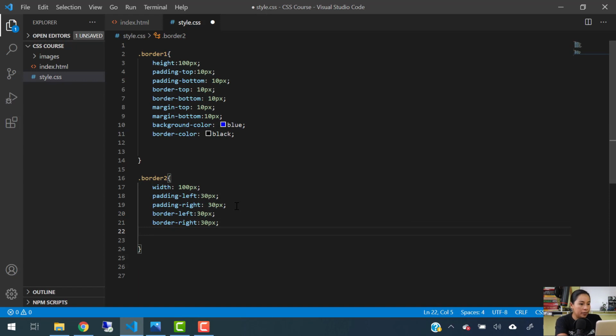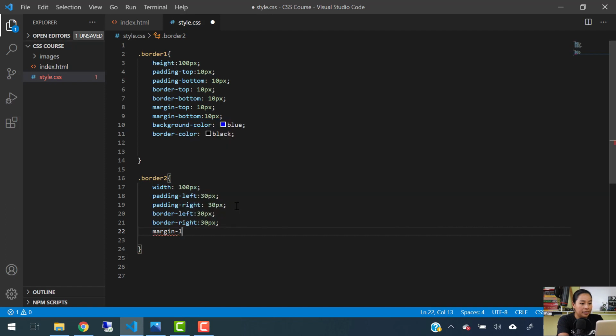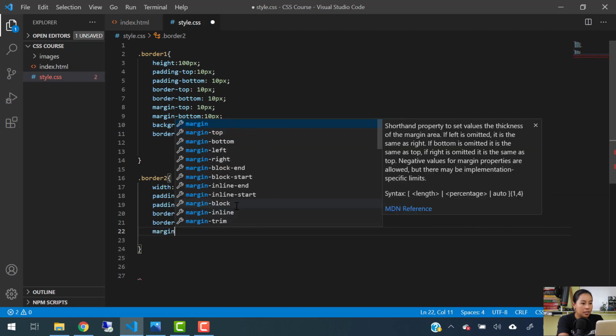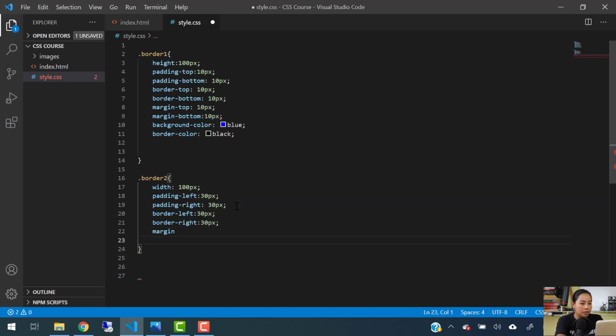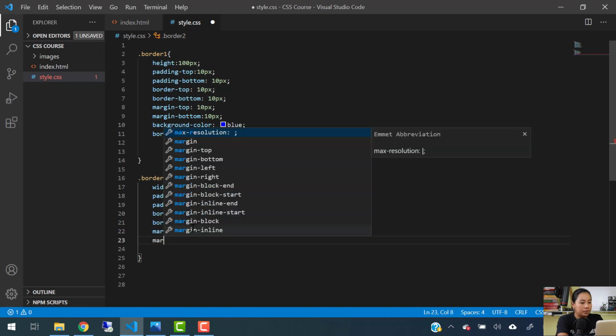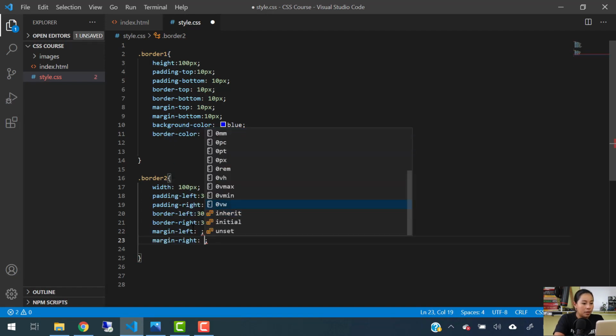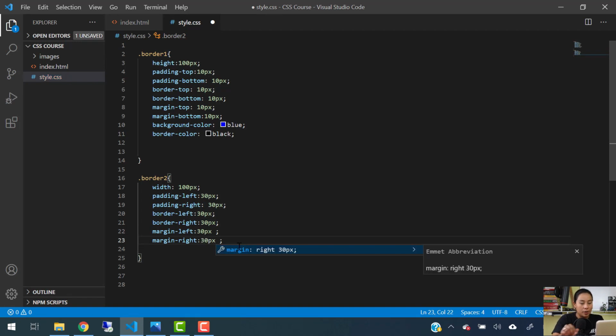Border, then what else? So the margin, right? Margin left. And then we're going to do margin right. Okay, perfect. So the margin left is going to be 30 pixels, and then the margin right is going to be 30 pixels as well, right?